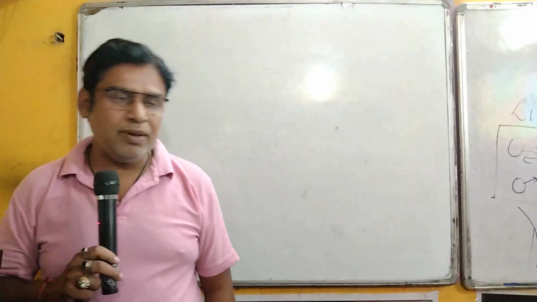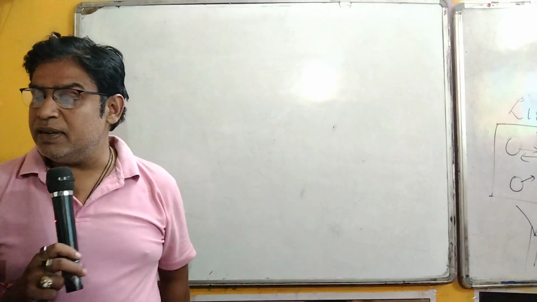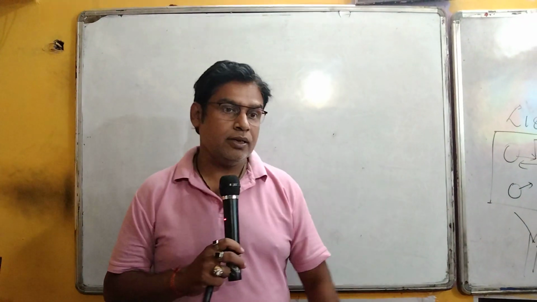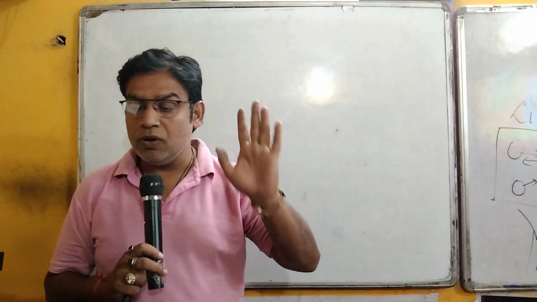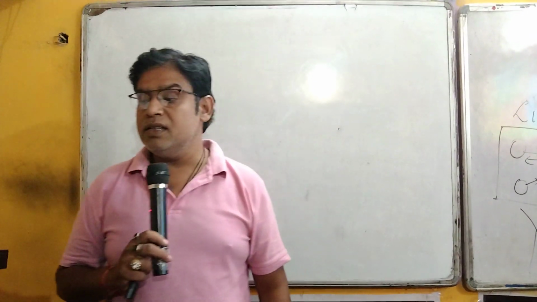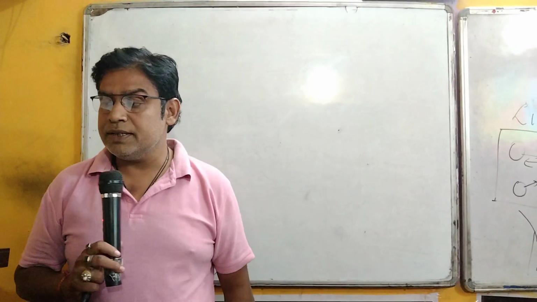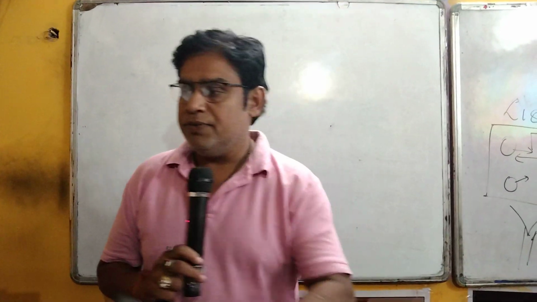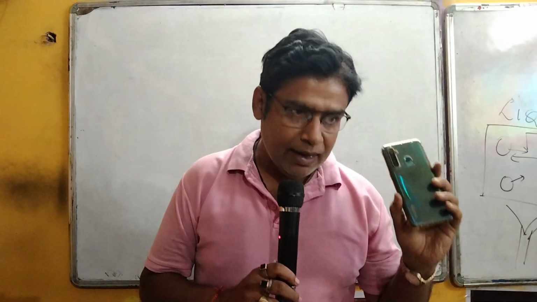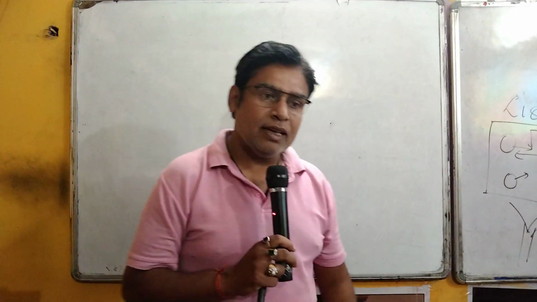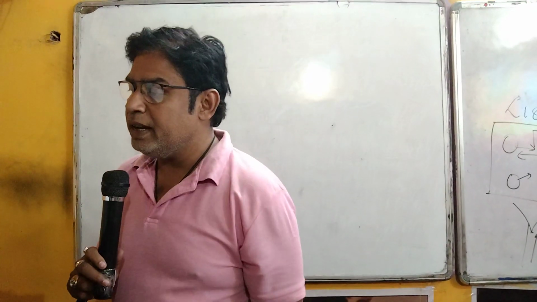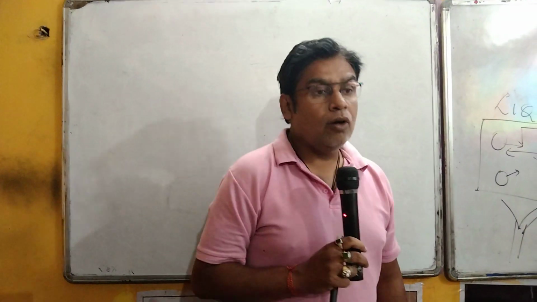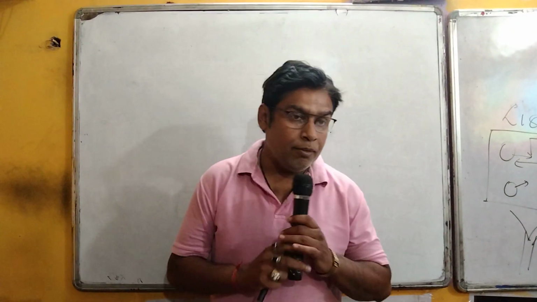Now, in simple language, almost all solid elements, that is, maximum metals and non-metals, exist in this form, which is called crystalline solids. Whereas if I talk about this form, it's an amorphous solid. Plastic is also an amorphous solid. Rubber is an amorphous solid, and glass is an amorphous solid. In fact, all the polymers of high molecular mass are amorphous solids.